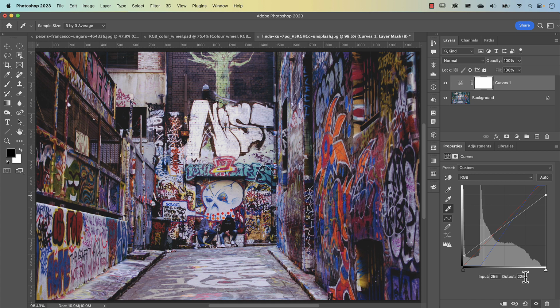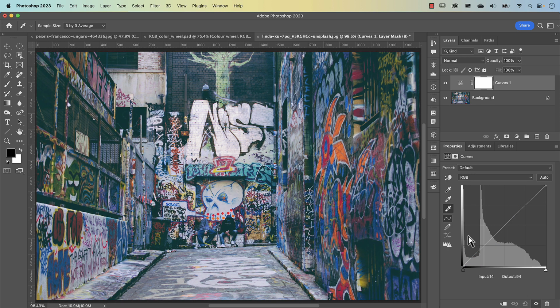Now if you don't want to just rely on your eye to see what the dark point and the light point is, there is a more scientific way. Not that it's better, it's just more scientific. You still, I would suggest, need to apply your own style, your own artistic lens to it. So let me show you how that is done. So I'm just going to reset it. So who can remember how to reset it? If you said click on this button, congratulations, you've been listening.